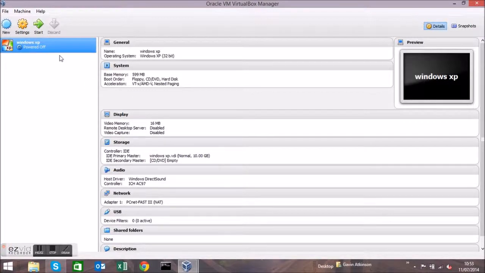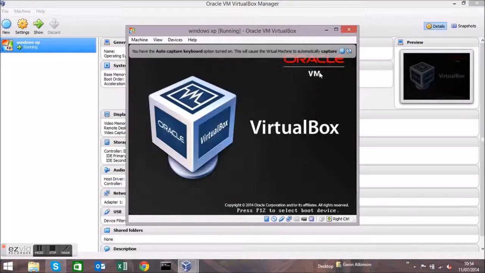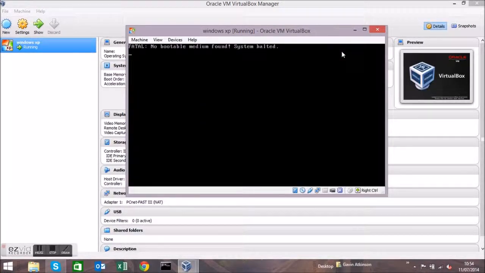And this is just like we've bought a machine or built a computer out of the parts. We've put the RAM, we've put the CPU, we've put the hard disk together. And if we were to turn that computer on, and I'll do that now by starting this virtual machine, and there we go, just where I'm going to start it the first time. You'll get a few pop-ups coming up. And you'll get fatal, no bootable medium found. That's exactly what would happen if you just got the components, got them all working together, but didn't install any operating system or any software. The computer doesn't know what to do. It's saying, there's no operating system here, I'm not going to boot.